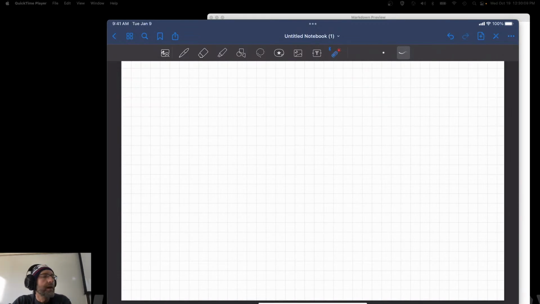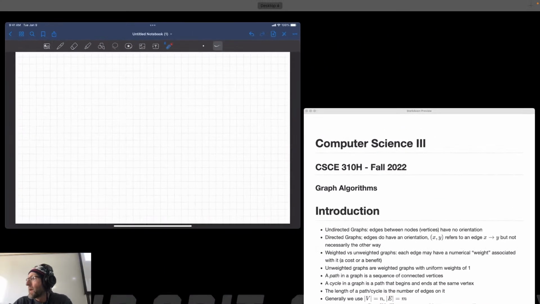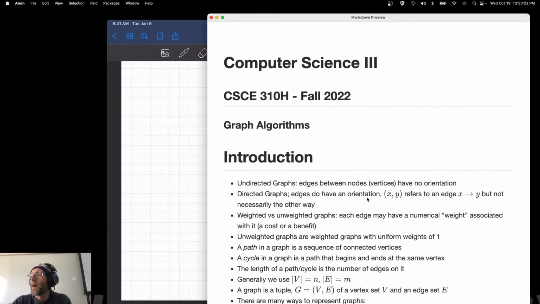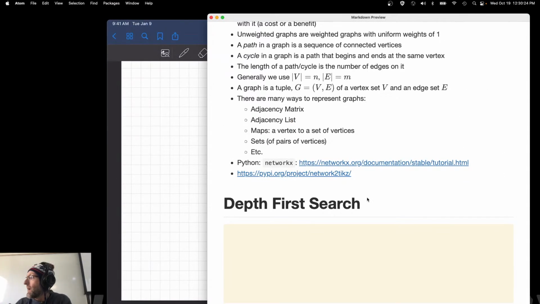Remember that you don't have an assignment this week, but next week you've got programming assignments on graphs and graph algorithms. So that's where we'll pick it up. That's where we left off last time. We were looking at a depth-first search traversal.